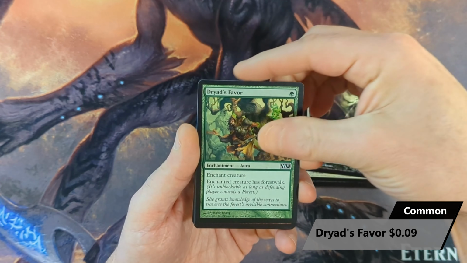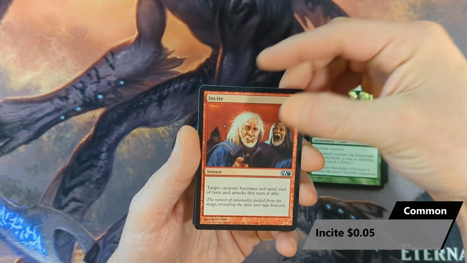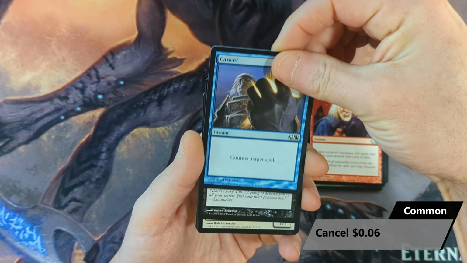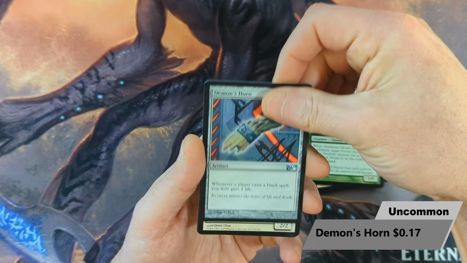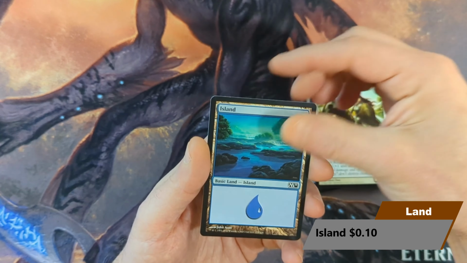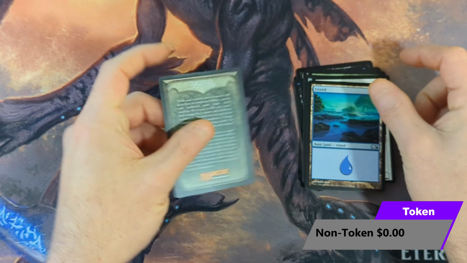Then we're going to see Dryad's Favor, followed by an Incite, a Cancel. Then we're going to see a Duress, a Squadron Hawk, followed by a Whisper Silk Cloak, an Awakened Druid. Then we're going to see a Demon's Horn, and a rare is going to be a Knight Exemplar, followed by an Island and a non-token token.